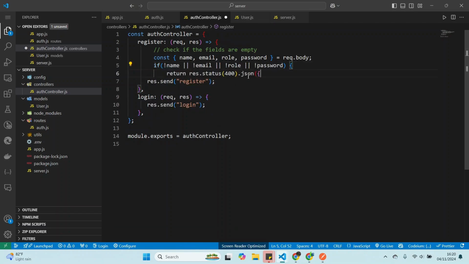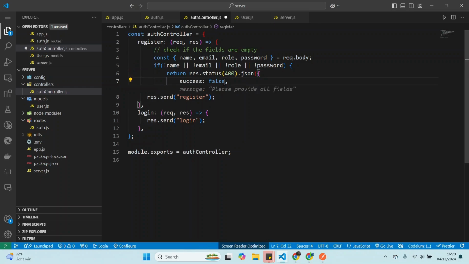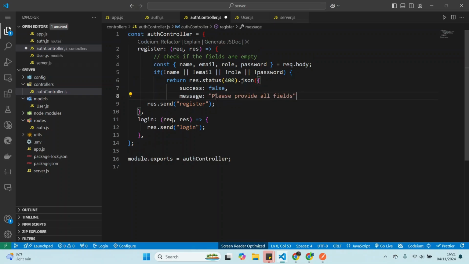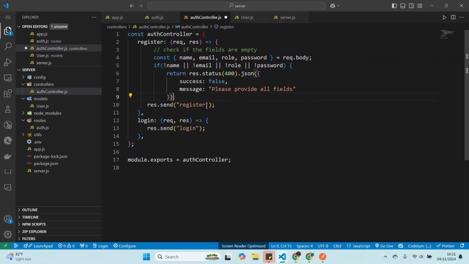We're just going to throw an error, a 400 error: res.status, and then we pass code 400. Then we say please provide all fields. So that's it. I'm using Codeium AI, so it's helping to speed up the development.